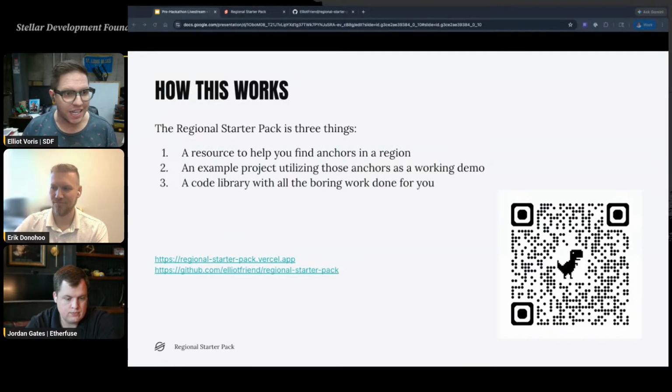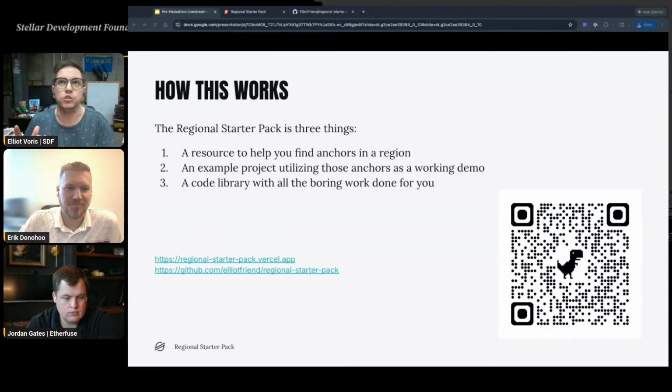And finally, it's a code library with all of the boring work done for you in a portable way that makes it easy to drop into a React project or a Next.js project or whatever use case you might have. As long as it's TypeScript, we've got you covered for interacting with these anchors.